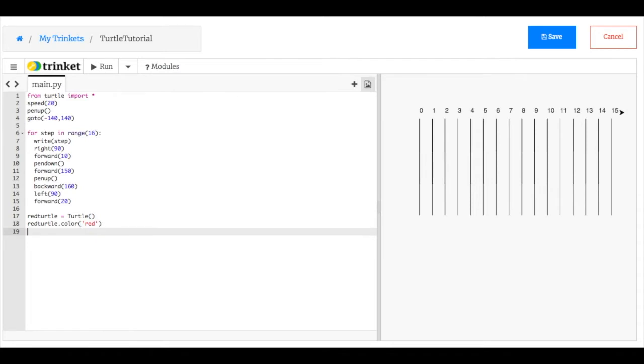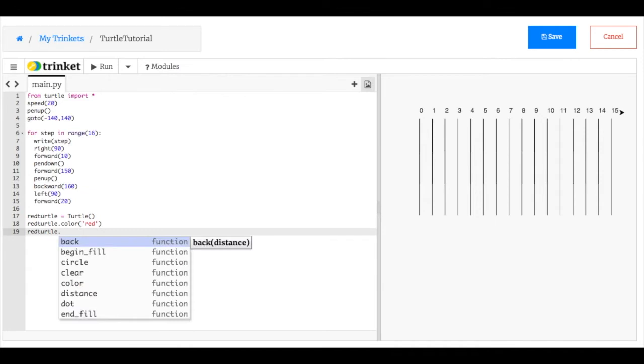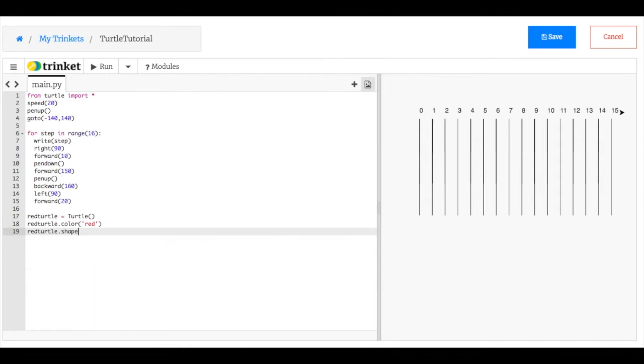Okay, and then I want to change the shape because I know you're looking at it going, okay, all right, dude, come on, Coffee Chug. I'm not seeing a turtle anywhere. I don't know why you keep saying turtle. So let's make the turtle. We can change the shape. And we're going to go to shape right here. And I'm going to call him turtle. So now it's going to convert the shape to a turtle.